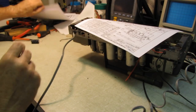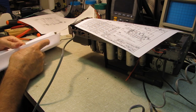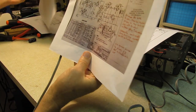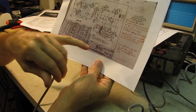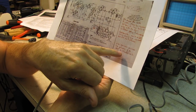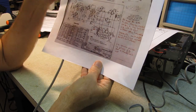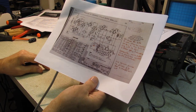but the documentation that David sent over had a note on here that said the schematic's wrong, even though it matches the radial. It says that this should be connected across the primary and not to the chassis as shown in the schematic. And yet, mine is connected to the chassis, so.